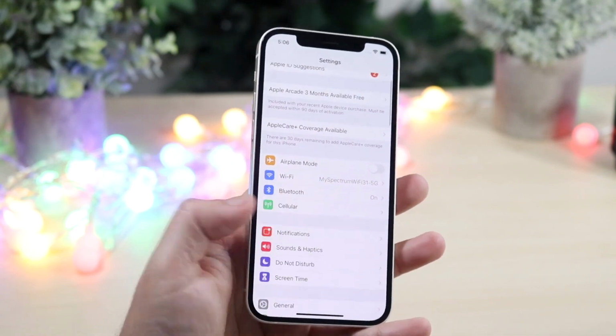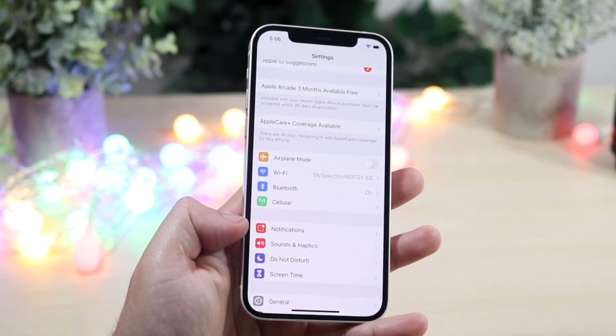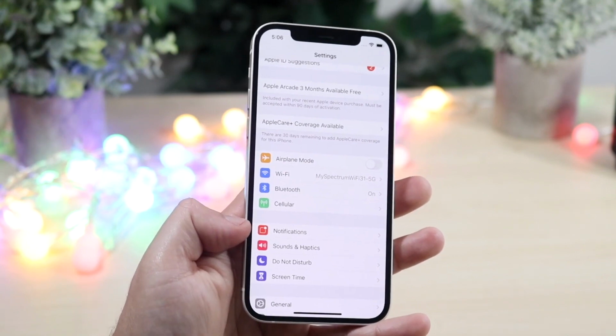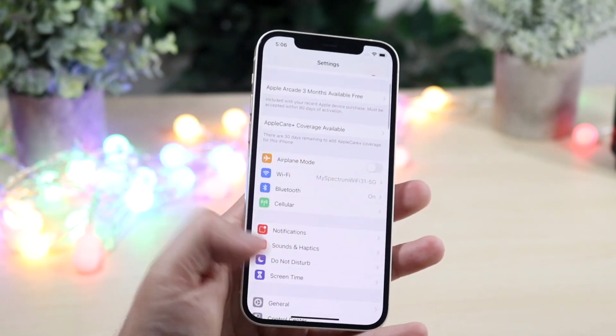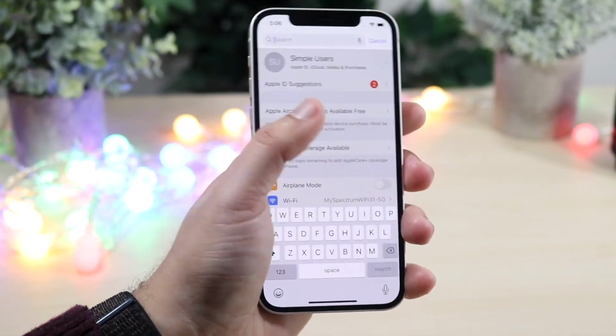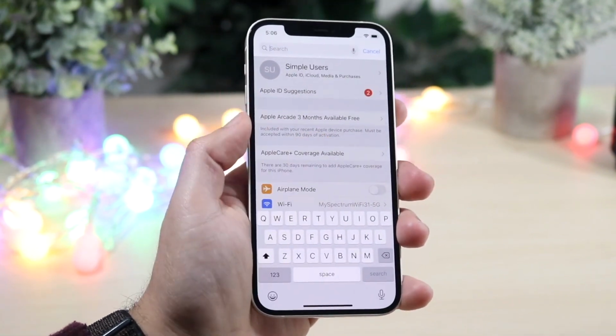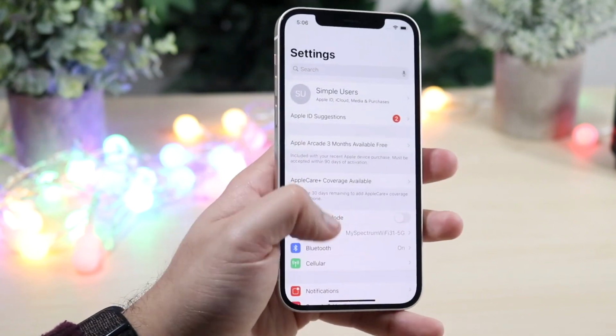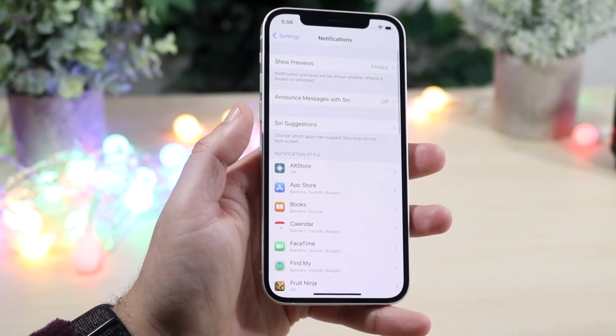Now, you just want to locate your notifications panel. Now, for every phone, if it's not an iPhone, it will be a little bit different. So you just want to either search for it, scrolling through, or you just want to go ahead and click on the search bar up top in your settings for iOS and Android. You want to search up notifications, and you should be able to find the notifications toggle. Now, once you find it, you'll find something like this.